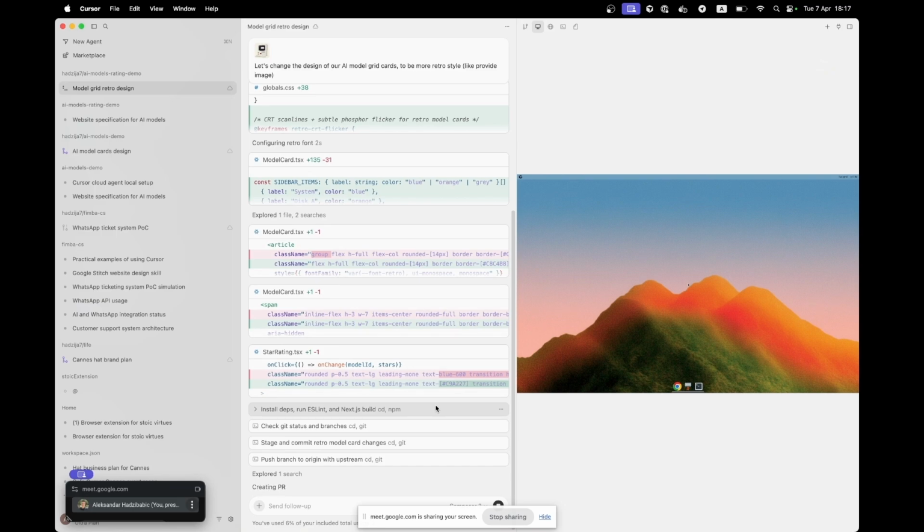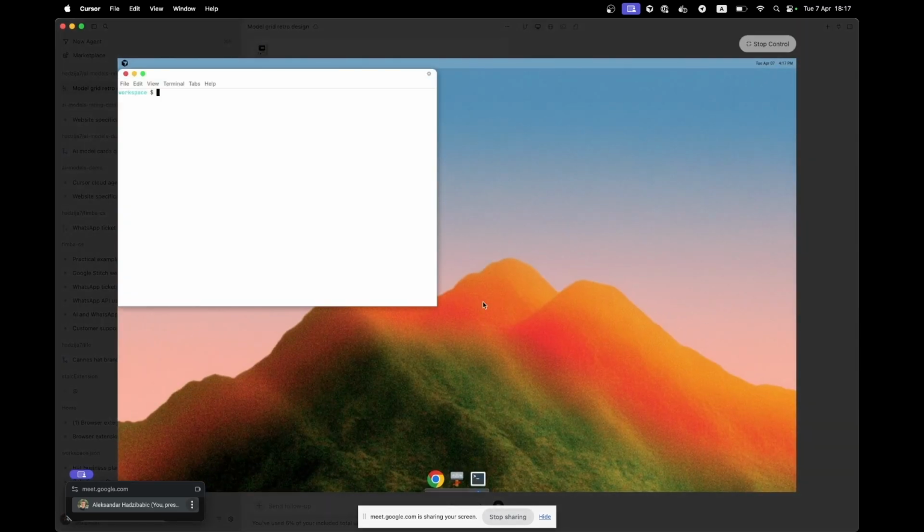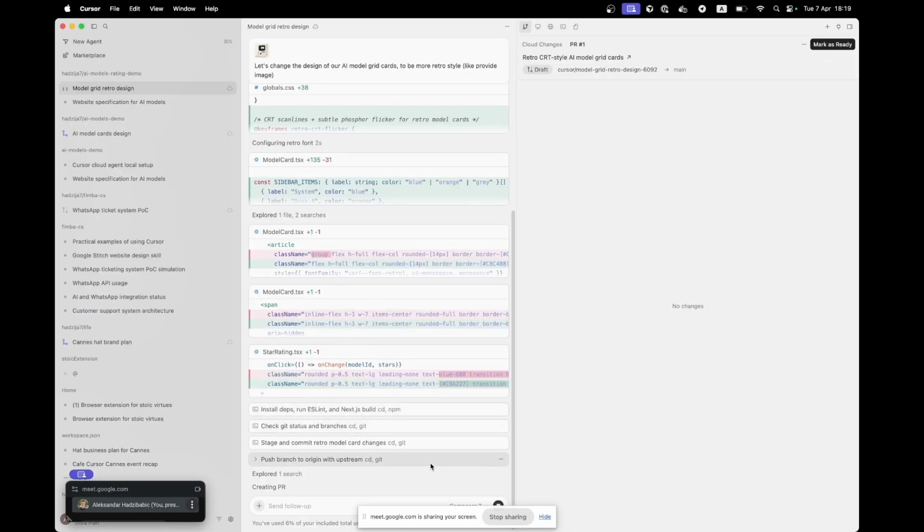Can we do what? Yes, so probably you can. If we take control here, let's try. We can access the terminal. This is like we're using a virtual machine, right? So you can do whatever you want. Another feature with Cloud Agents is that now you can also self-host them. If you have your own company infrastructure, you can host Cloud Agents on your infrastructure. That's a new feature. And this might be useful for some companies that want to have everything running on their infra because of the simplicity of interaction with different tools on the infrastructure. And yeah, let me try to see what's wrong.